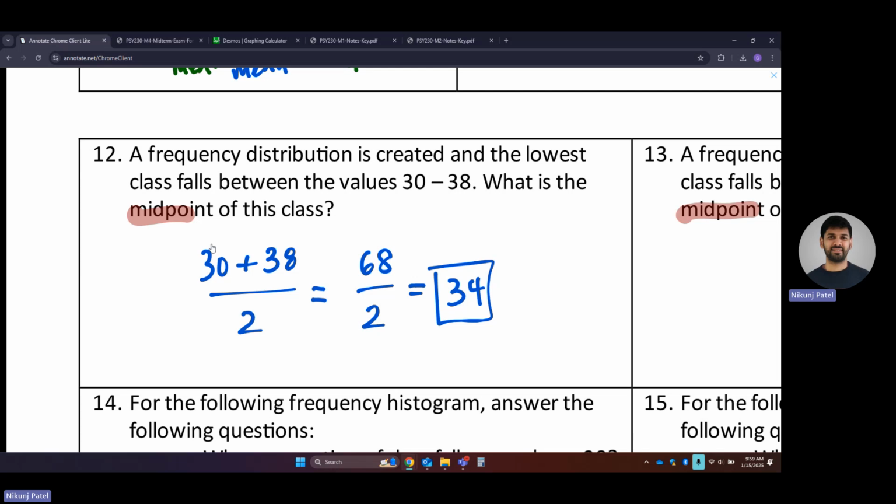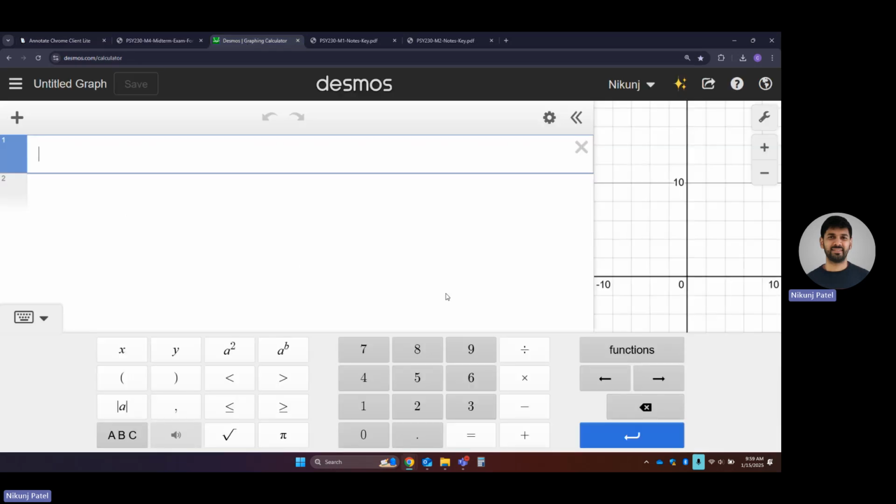So I did that mentally, but if you needed a calculator, you can use any scientific calculator to practice. On the midterm, you'll get a calculator built into the Canvas platform. It looks similar to this one right here that you see on my screen. I'm using the Desmos calculator. It's similar to the one that'll be available and the buttons that'll be available during the midterm exam in Canvas.